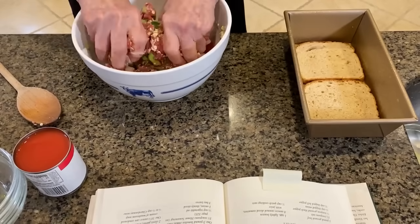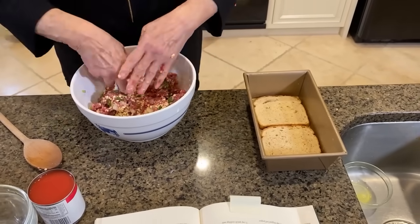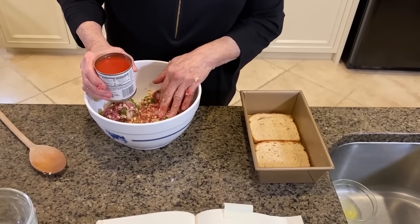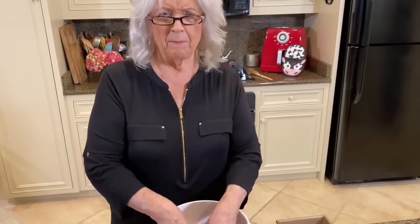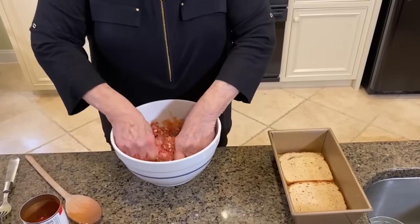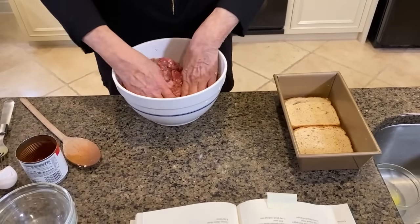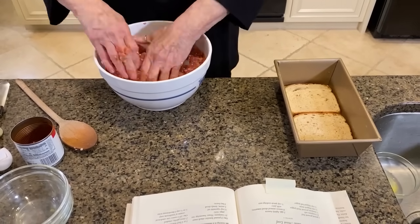This is the best way to just get in there with your hands and get it all mixed up together. And the cookbook says a can — an eight ounce can of diced tomatoes. And I don't even know if they make an eight ounce can of diced tomatoes, so I'm just using tomato sauce. And then we're gonna cook it in this loaf pan. You know about the bread — I told you about that.